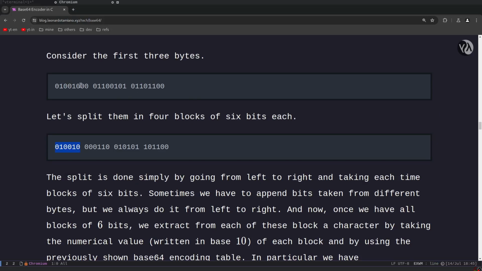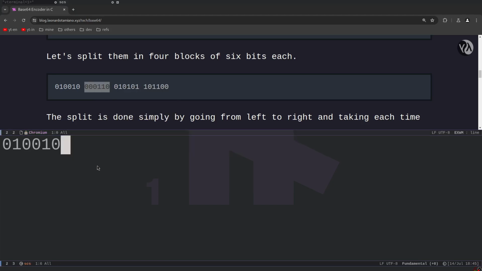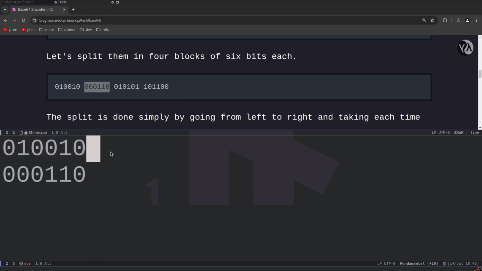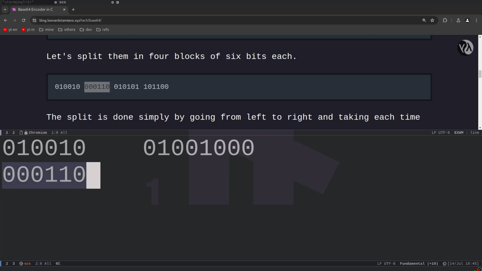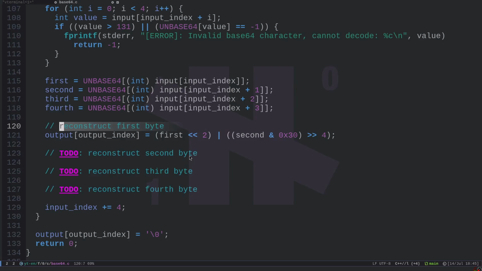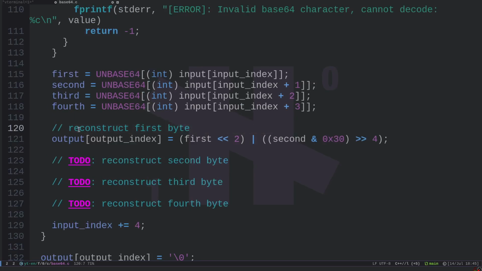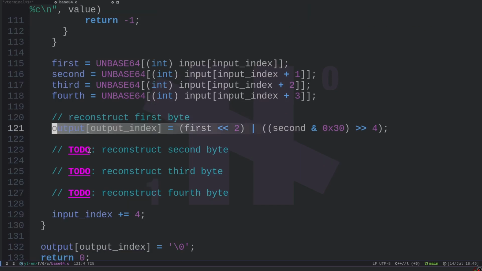So in terms of the block post, for example, let's just consider this. So this is the first 6, and then this is the second 6, right? We want to take this and shift it to the left by 2 to add this 2. Then we want to take this, and only consider the rightmost 2 bits. So we want only to consider these 2, and then we want to OR them together to obtain essentially the final byte. So this is a lot of operation with single bits, but it's a good exercise to operate with this kind of C constructs.